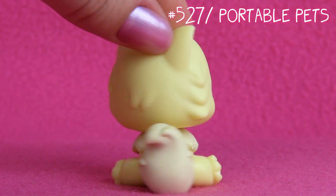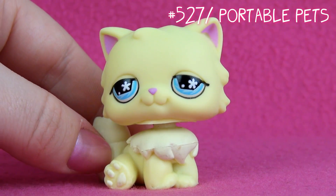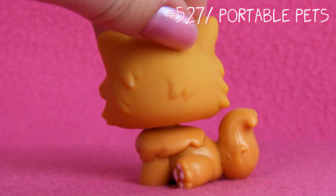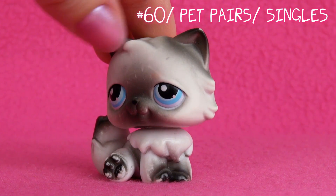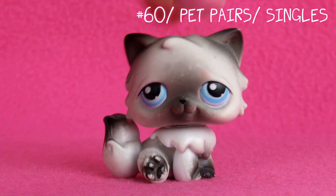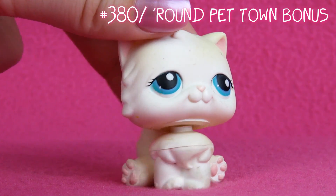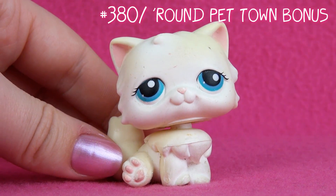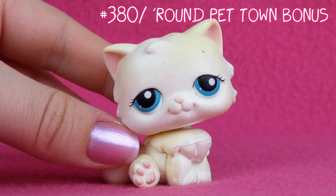Next one is this one. I named her Citrus because of her really, really yellow fur color — she kinda reminds me of a lemon. Next one is also one of the older ones, and I think this one is a guy, actually. Next one I got from a friend — it's in kind of bad condition, but it's used. I think this was one of the very first Persian cats, so it's really old. And next one I also got from the same friend. I think I read somewhere that this one is really rare — I think it's a bonus pet from somewhere. She looks kinda mommy-ish, and for some reason she kinda reminds me of an angel.